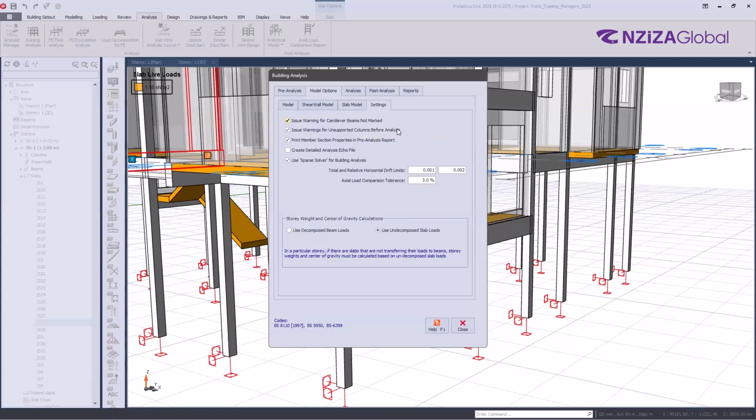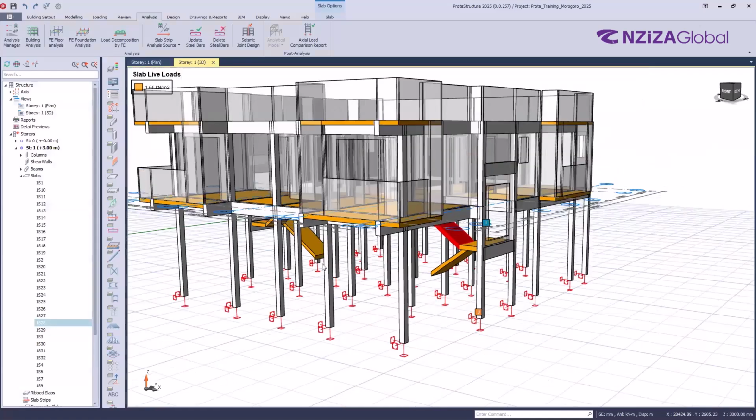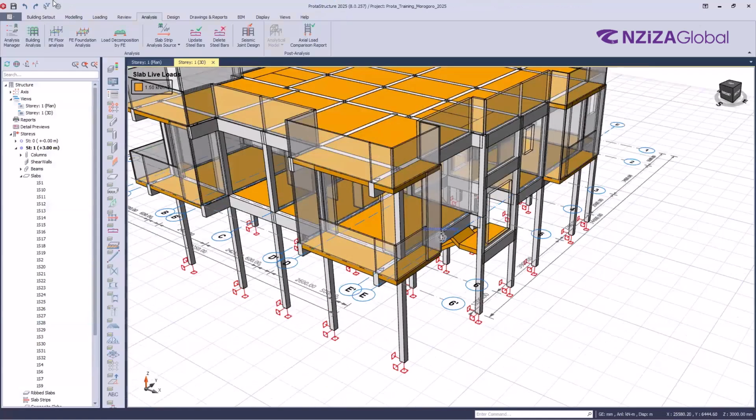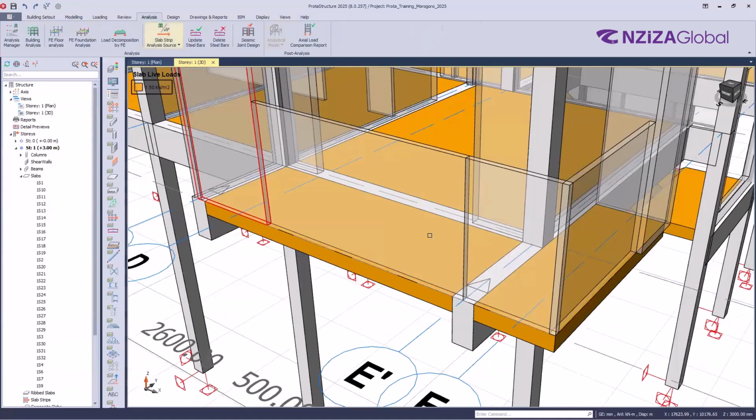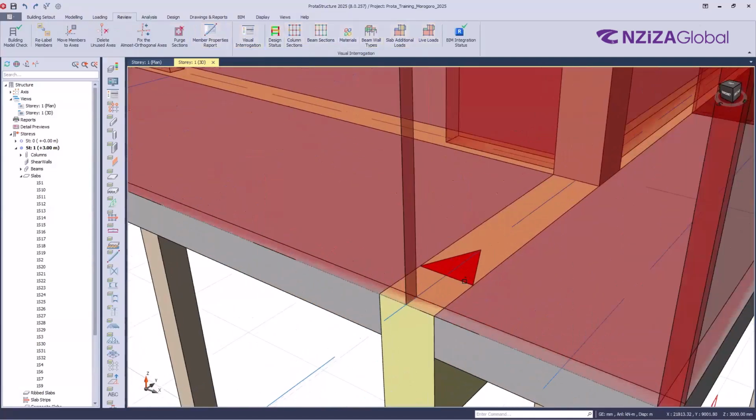You remember I have insisted that all cantilever beams must be marked. You remember the red triangle. Okay, so you see this triangle here. Let me remove it. You remember the cantilever has to have this. So all cantilever slabs must have that.